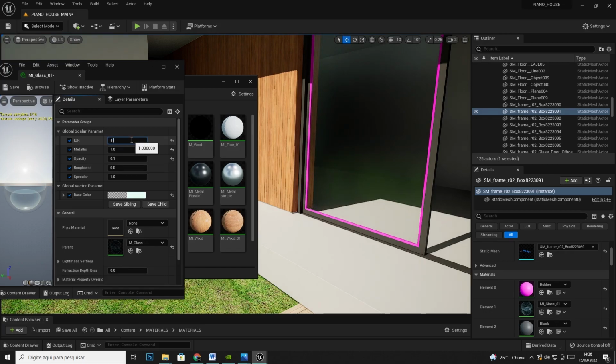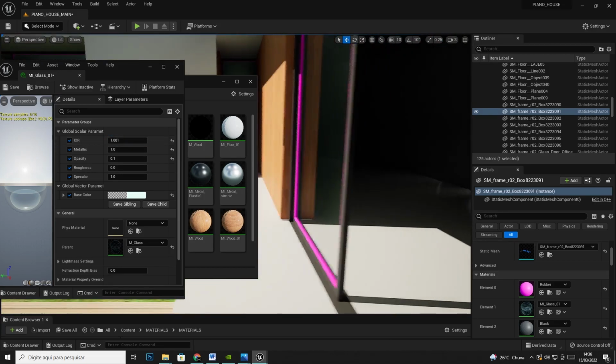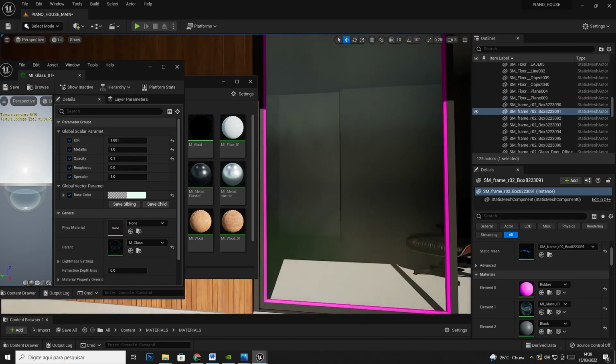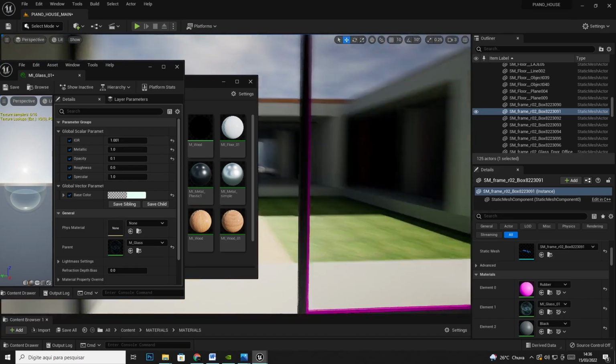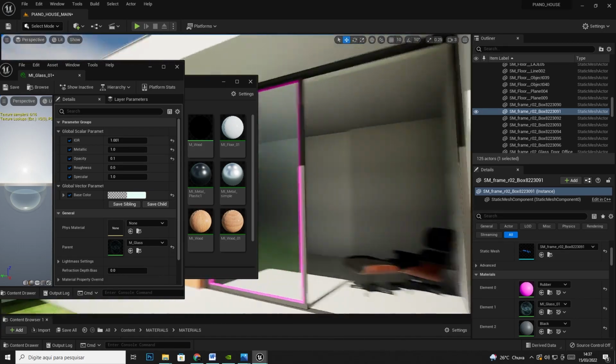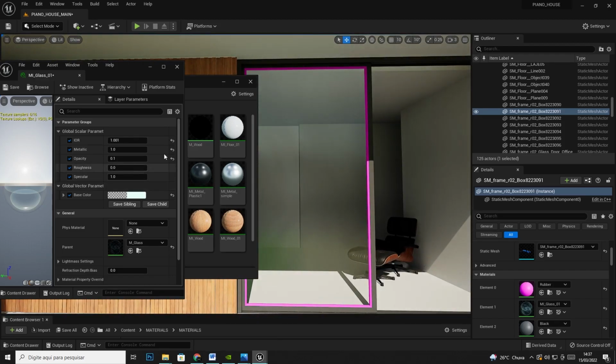Let's leave it in 1.1. It's a lot. Let's see, like this. Yeah, look at this, just a little bit of IOR. And we can bring for this glass here a little opacity.